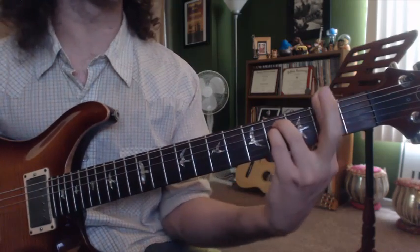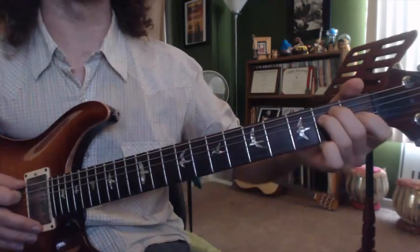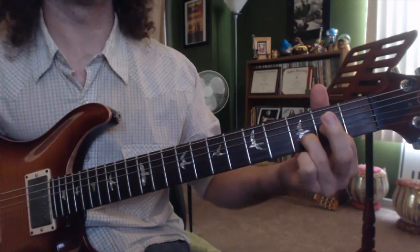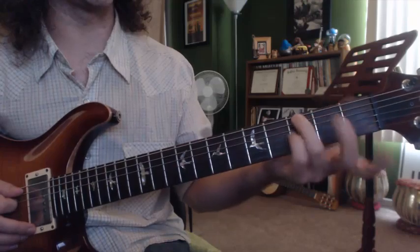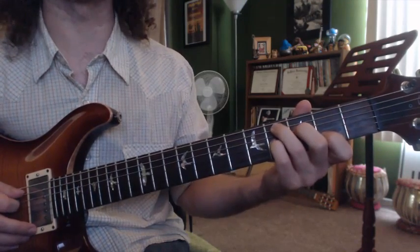And then you're going to go to an F sharp minor. So here's the bar chord. All right, then down to an E. Back to that D sus2. Okay, then we're going to move on to an A. And then C sharp 7. So it's kind of like playing a C7, if you've ever done this as an open chord, but moving it one half step higher.